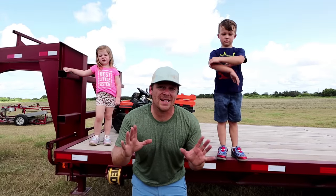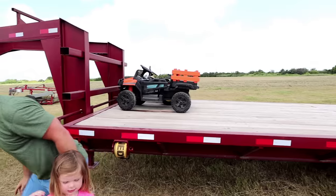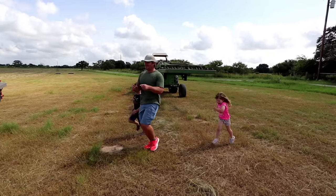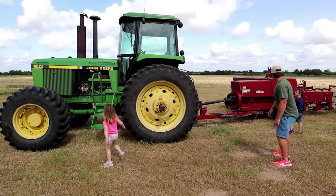We have so much hay to take care of. Y'all wanna go look at the hay tractors and get to work? Yeah. Come on, let's go look at them. We'll show you all the big tractors. This way, come on, hurry. Could I go first? Yeah, come on. Oh, look at this big tractor. So this is the tractor we use to bale up all the hay. Woo, y'all wanna drive this one?